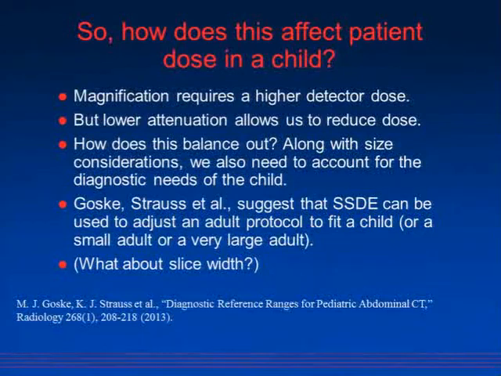Goski and Strauss have taken this and done a little bit more to say, well, you should go a little bit beyond that. For a small child, you should be about half of that. And for a large adult, you maybe should be a little bit less of that. But this gives us a sort of a tool for setting up pediatric protocols. It's a different way of thinking about it. It's not the dose that varies. The dose to the CTDI phantom should vary a lot, but the dose to the actual patient may not have to vary all that much. But you would like to cut it down some.